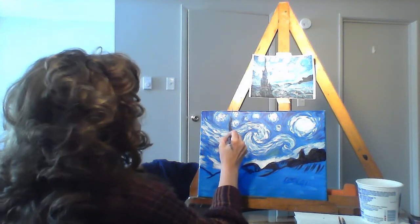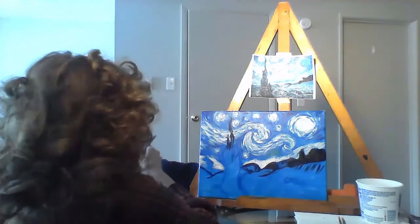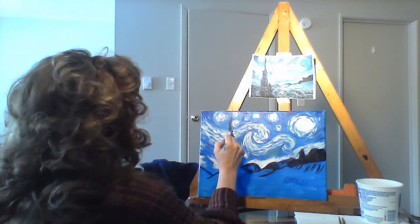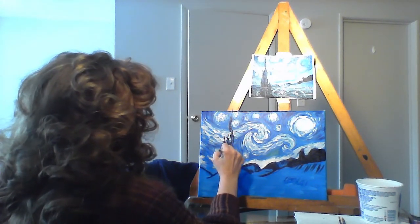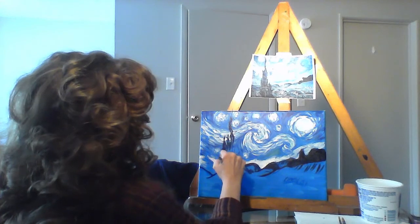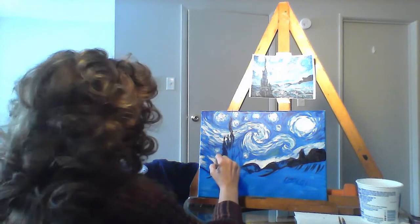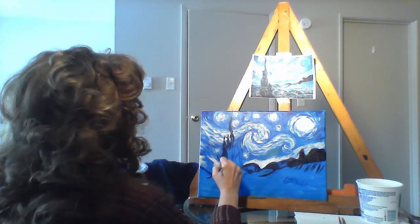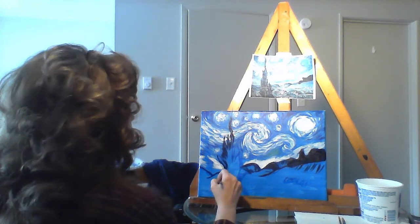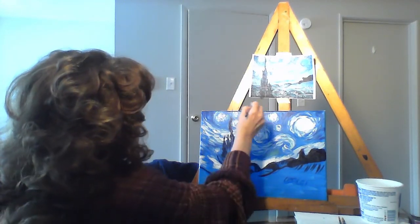I think this is supposed to be a tree, or some kind of bush or shrubbery. And I try to follow the way his marks are made, with mine similar. But you don't have to. You can do anything you want. Just like Bob Ross said. Happy little trees.